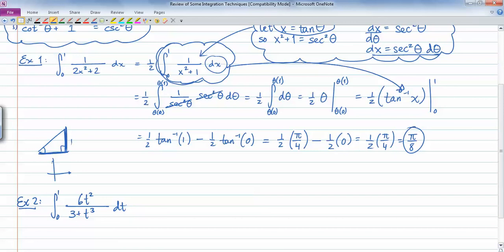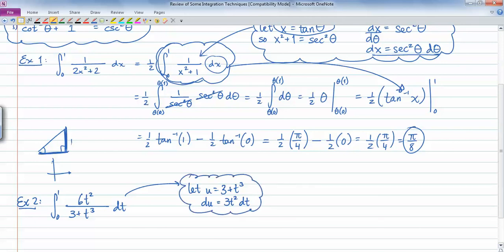Now, the u substitution, typically the thing you're looking for is what can you set equal to u? And then when you do du, you take the derivative, whatever you're left with eats up almost everything else in the problem. So in this case, it's typically the bigger the power, the more likely you are to choose that, unless it's a trig thing. So in this case, we're going to let u equal 3 plus t cubed. And then if we do du/dt and then multiply the dt over, we're going to get 3t squared dt. Okay, so there's our u substitution that we're doing.